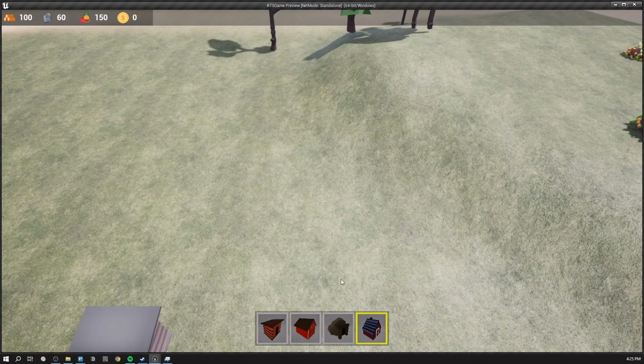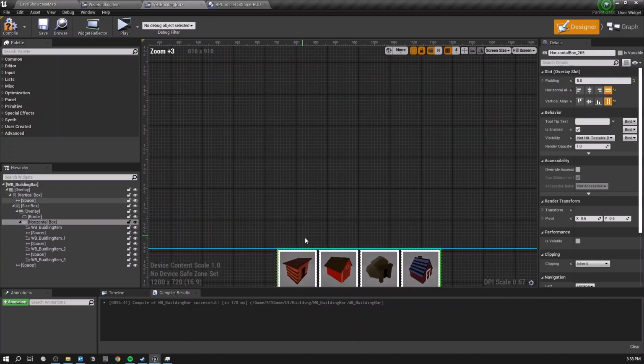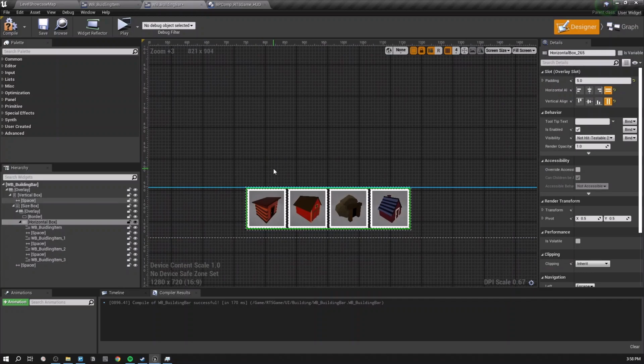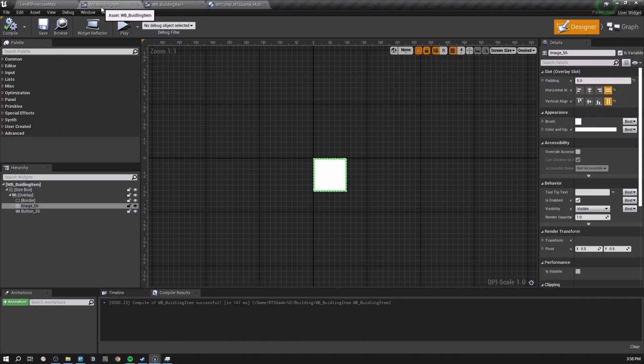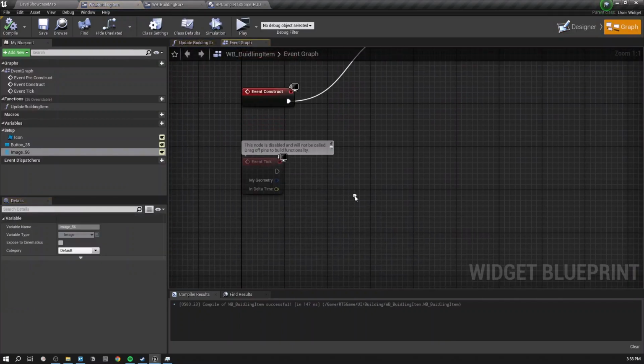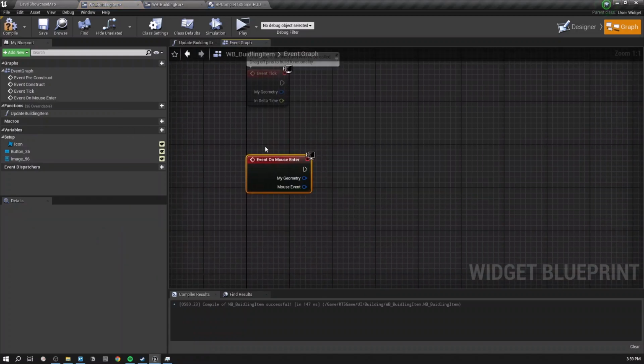Likewise, I can select the rest of the items as well, right? So let's see how we can make our building bar responsive like this. Okay, so let's add some responsive effects to our building bar items. The first thing, we have to go to the WB building item, and inside the graph let's override the event which is on mouse enter, right?